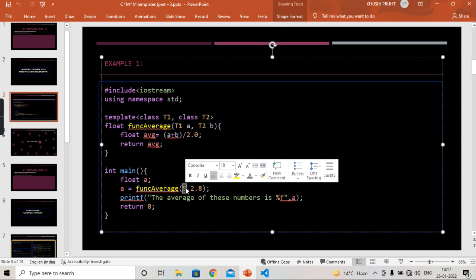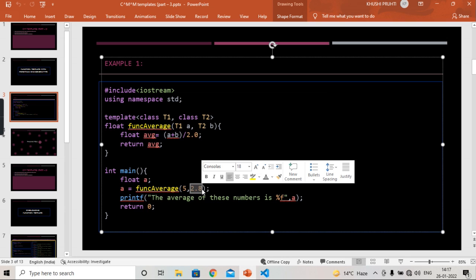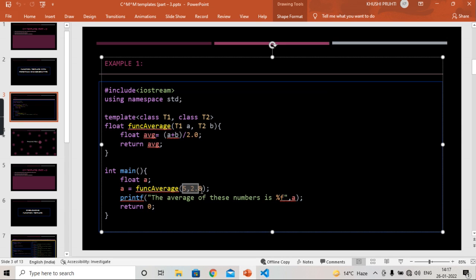Int, so int will be passed. And here 2.8 is of type float, so in the same order, t1 will be int and t2 will be float. And if I write 2.8 comma 5, then t1 will be float and t2 will be int, so order matters.